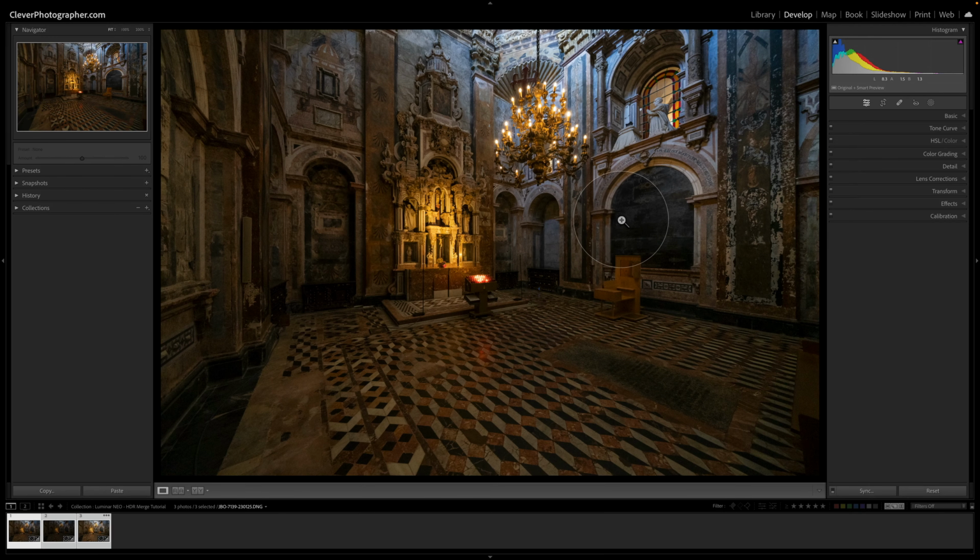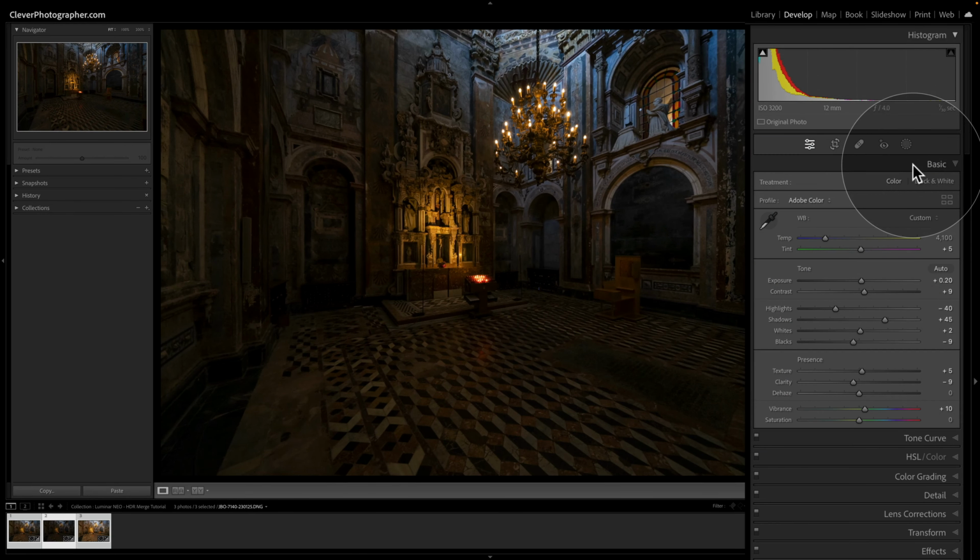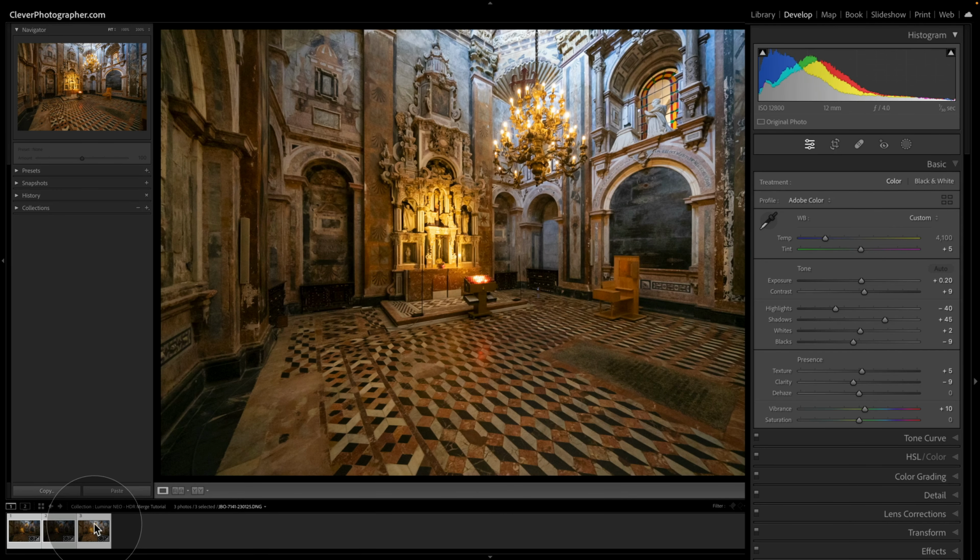It will take a moment, and basically it just takes the setting from the initial image and shares it with the other two images. Let's just double check. Let's click on the second image, go into the basic settings, and double check here if the setting is applied. I think everything is looking good. Obviously, it's a little bit darker, but that is all good. And then finally, the third image, similarly, the setting is applied. All I would do here is to reset the exposure, and we can continue.